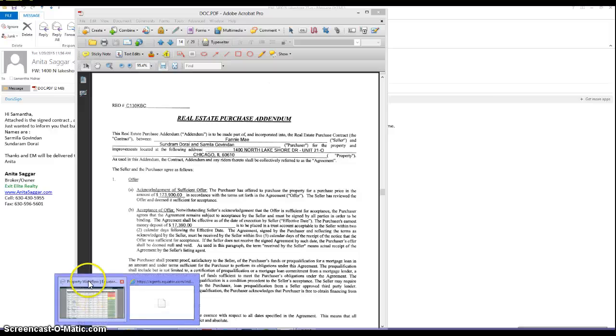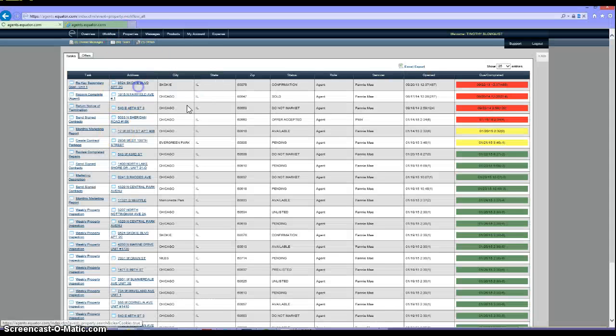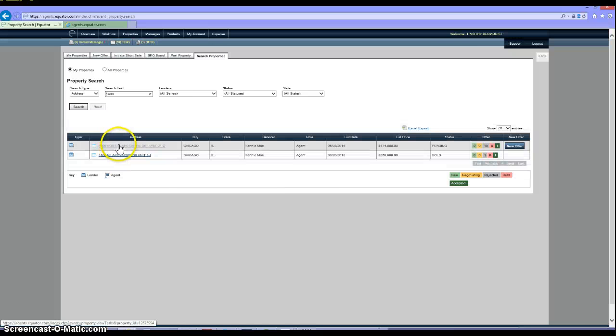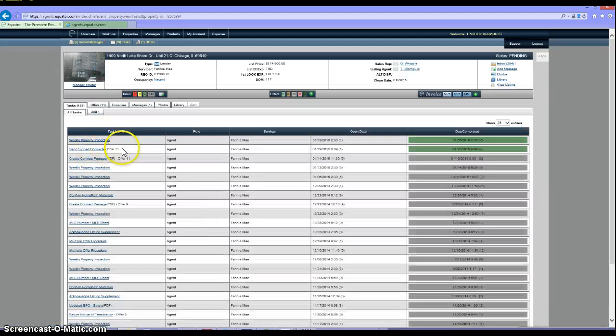So we need to go into Equator and see how the names are typed up. Go to 1400. Now let's see, we click the create contract package that you pulled it from.